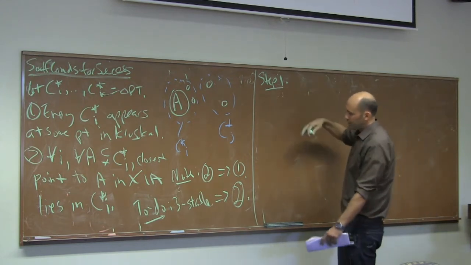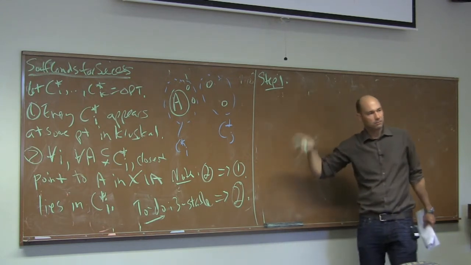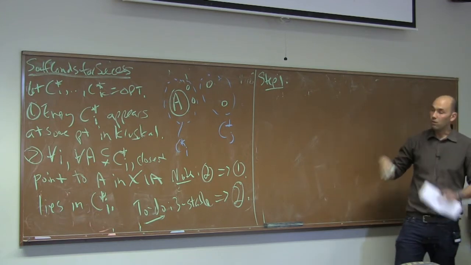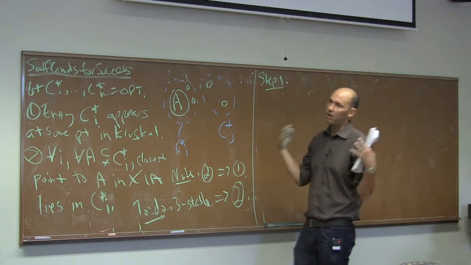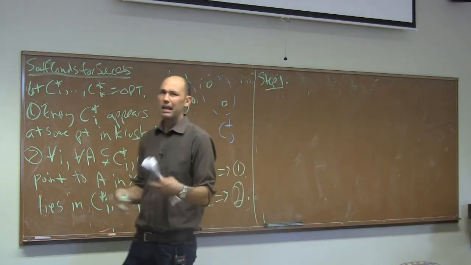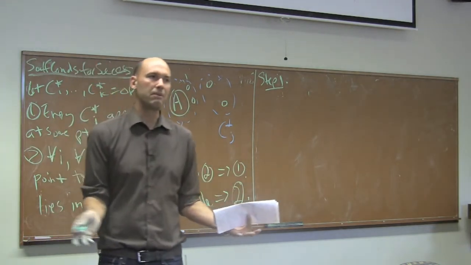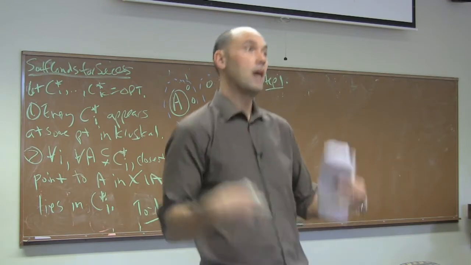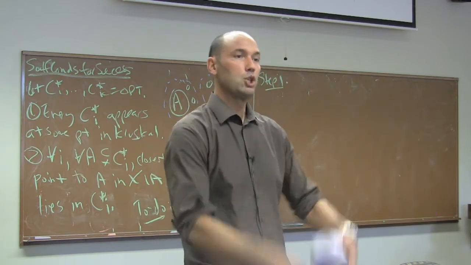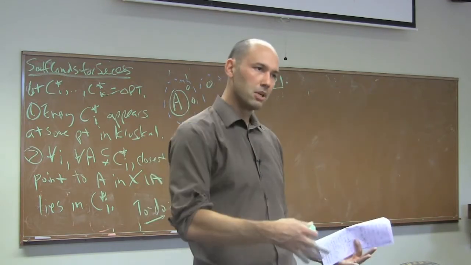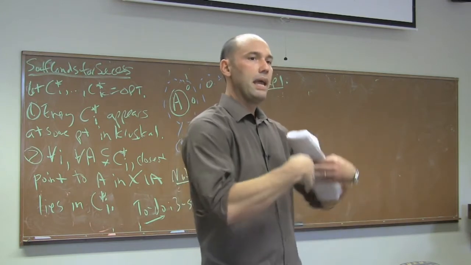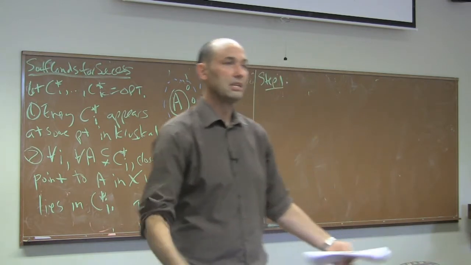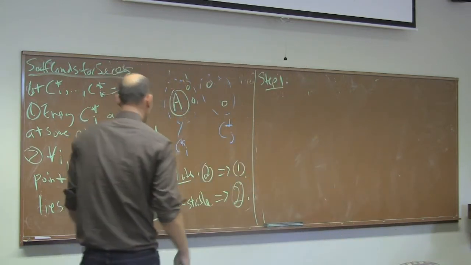So what we're going to do now is we're going to start from the stability property. So we're going to have a stable instance. And what we're doing now is really going to have the same feeling of the exercise we did on Wednesday. We said, OK, we have this instance. We know it's stable, but the stability references this optimal solution. And we can't compute the optimal solution. Or that's sort of circular. We're trying to compute the optimal solution. So how do we actually use this? So we're going to start from the stability property assumption and derive a bunch of consequences that are a little easier to work with. OK? So here's the first one.